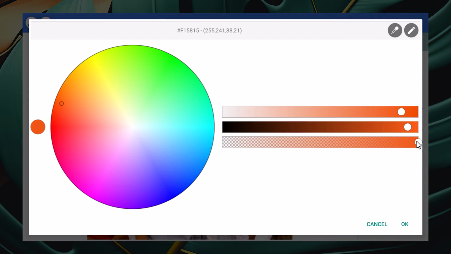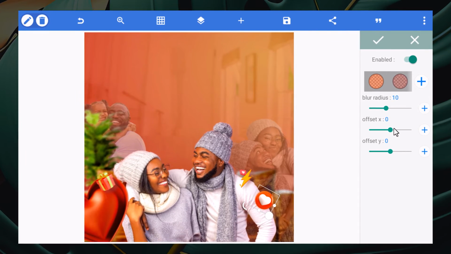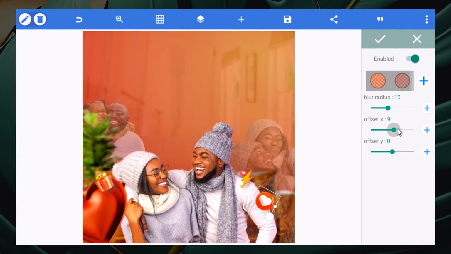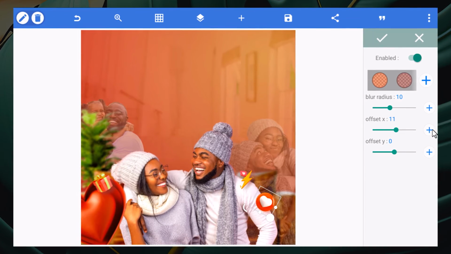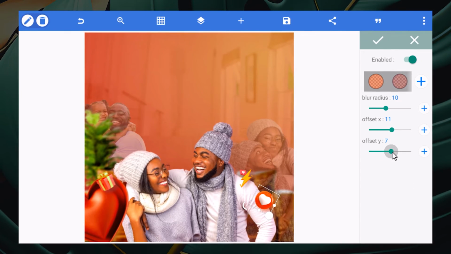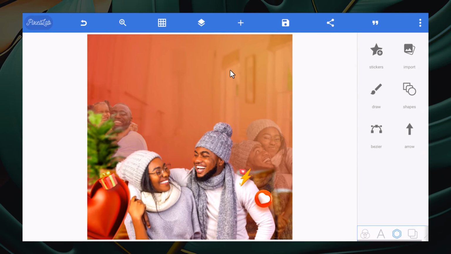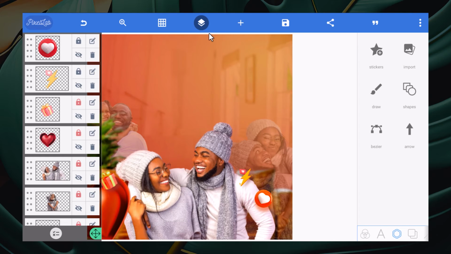So let's decrease the transparency. Is it like 147? Then the X value, you can give it like 11, that is okay. Just look at what you are doing here. You can see as you move it. Let's give this one like 16. 16 is fine. So we have something like this here, which is cool. So let's lock them in place also.